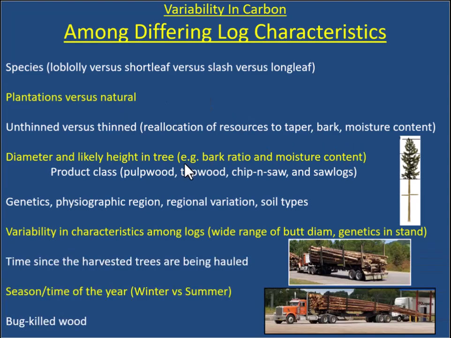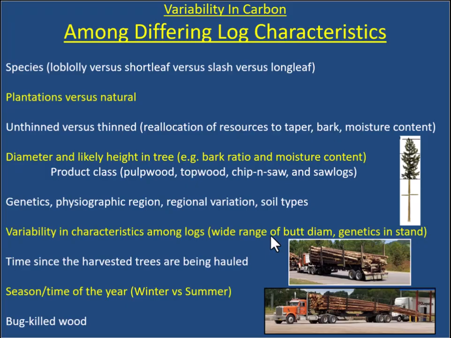So we often think that could vary by genotype, thinned versus unthinned, but also position on the tree. The butt log is often going to have less moisture content, more heartwood and so forth, for the same amount of volume, say, as an upper stem log. So are you coming from the upper stem log or the butt log? Why is that important? Because remember that maximum gross vehicle weight. You can only have so many logs on that truck. So if the moisture content's less, you should be able to get more logs on there given the GVW and then the height restrictions.